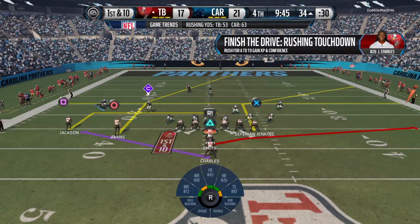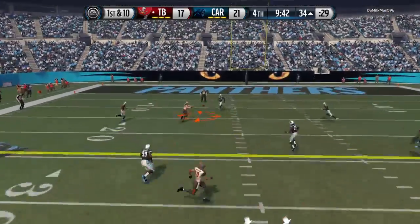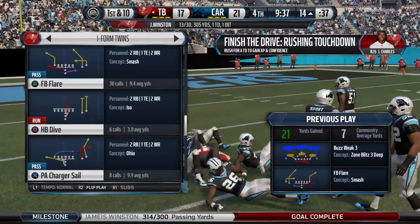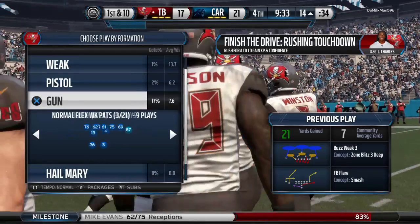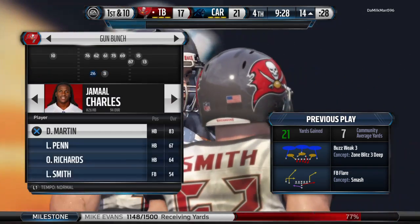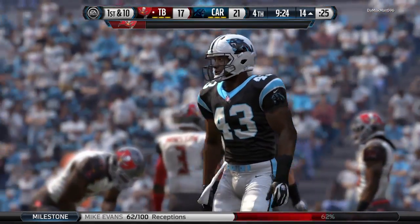The Panthers out now in a 4-6 formation. 1st and 10. Evans there to catch a ball that had a lot of heat on it. The Buccaneers, good job that time moving the chains, picking up that 1st down. And, Jim, of course, there's no time to panic in a situation like this. I think they know that. It's in the second half. You're down just a few points. Just keep looking for ways to get another 1st down, and that'll serve your team well.